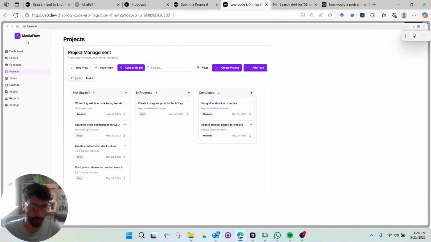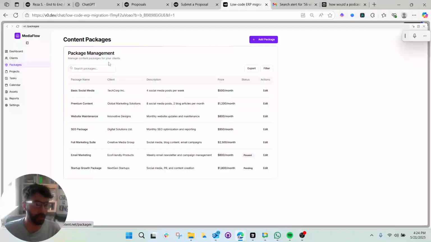And then this could have forms up here to add new tasks or projects. Have packages here, so you could edit the different types of packages you have. If I understand rightly, there's some automation in terms of what tasks need to be done for the client based on their package, and that could be built in quite simply. You could also have a place where you could edit those packages so that they produce a different list of to-dos on a monthly basis.